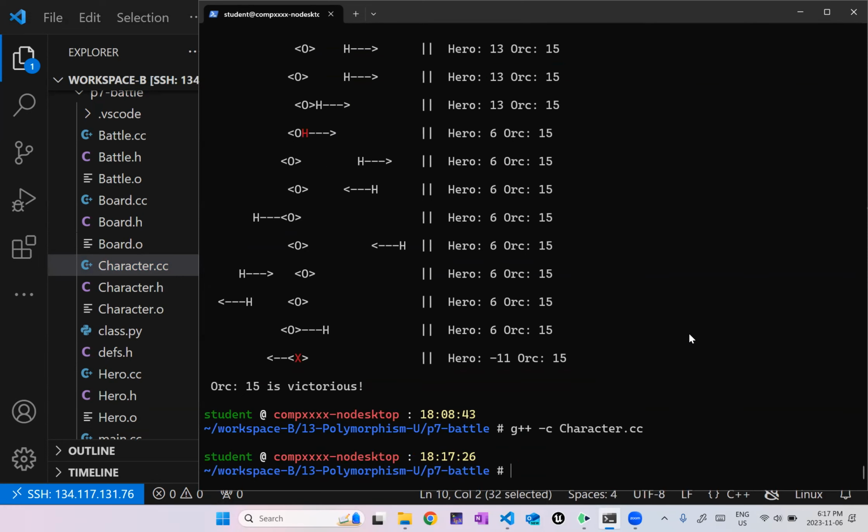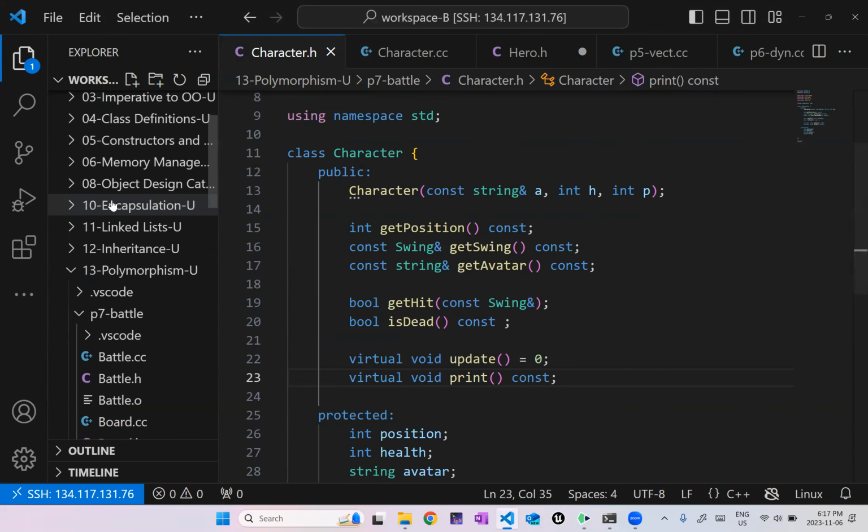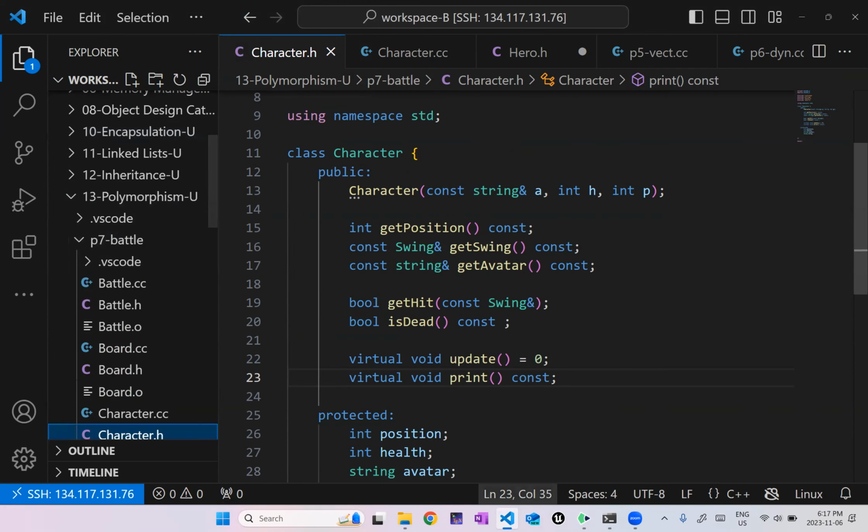Or maybe it would be fine. Find the right place. Polymorphism, yeah.